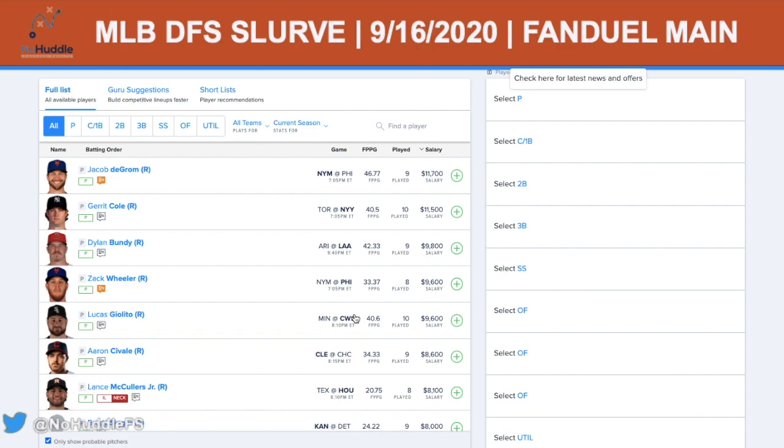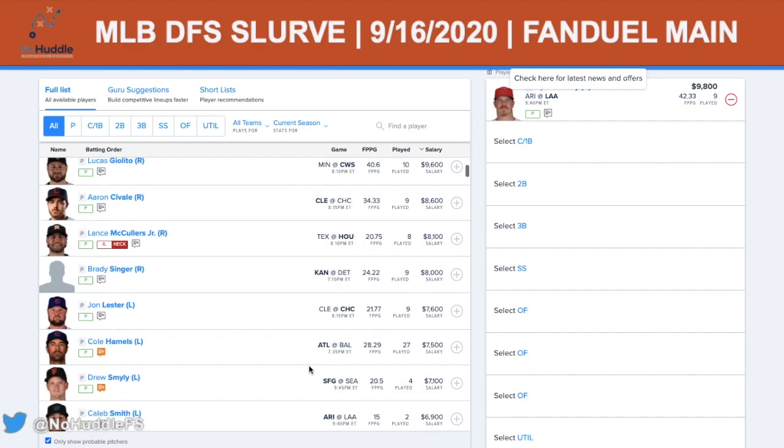Arizona has an 88 wRC+ for 2020. That's 24th in the league, .306 wOBA, .161 ISO. So all those numbers are literally bottom 5, bottom 6 in all of baseball versus right-handers. So he's in an excellent spot. He's been pitching excellent. He saves you nearly $2,000 off the top tier guys. I really like Dylan Bundy, so we're going to throw him in the lineup here.